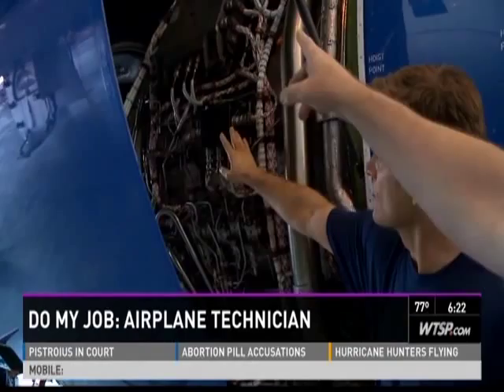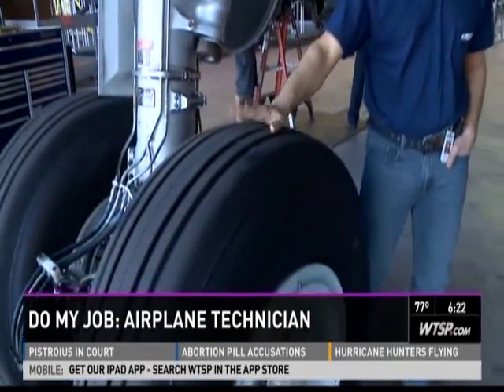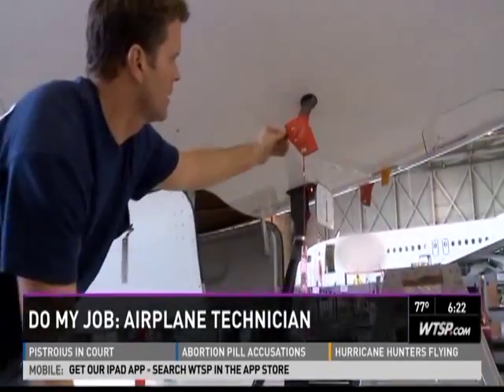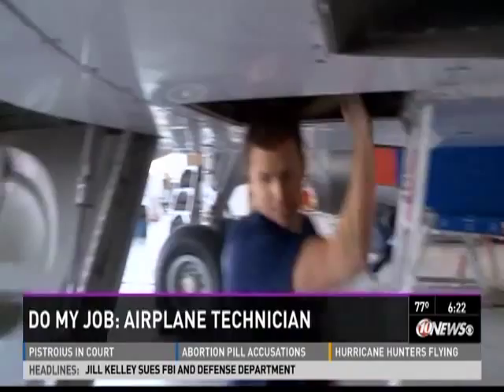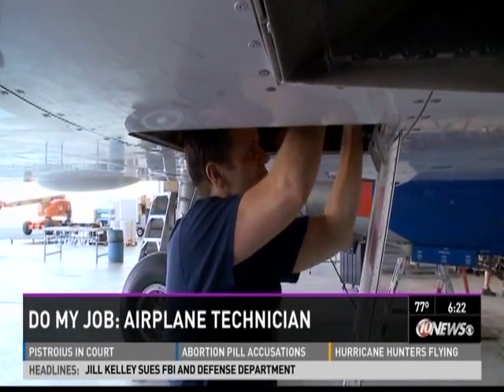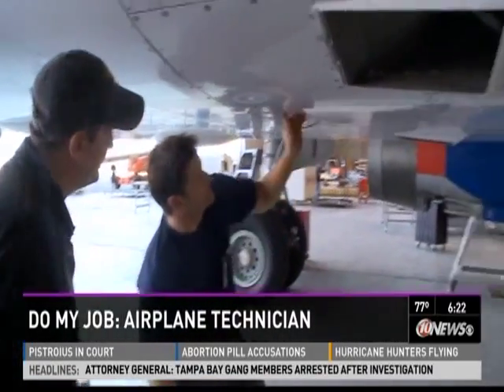Take the millions of parts of an airplane, including the pins, throw in thousands of man hours, and you'll basically be doing the job of an airplane technician. And as I found out, a job like this is much more complicated than just changing the oil and filling it up with gas. Aircraft inspections are set up by hours and days. After it flies so many hours, it has to have an inspection, and so many more hours, it has to have maybe a larger inspection. They're constantly being inspected, more often than you think.